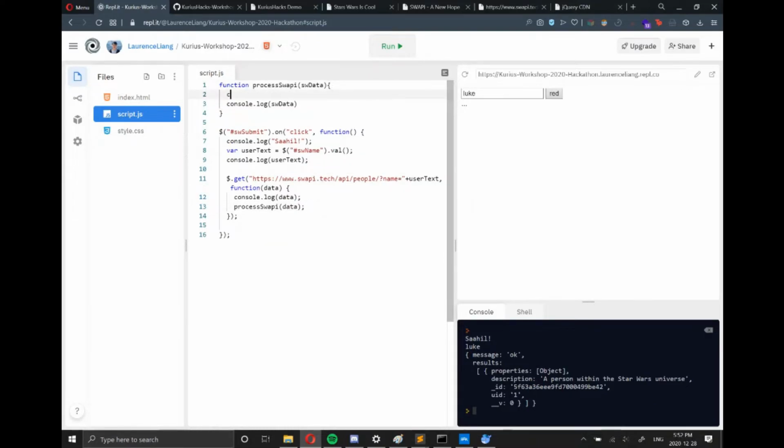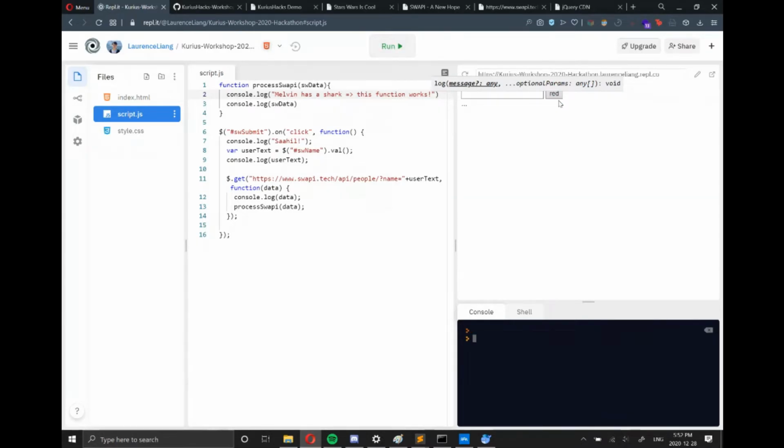Just for fun, I'm gonna give a random shout out to Melvin's pet shark. So Melvin has a shark, which means this function works. Logic 101. Let's give this a shot.